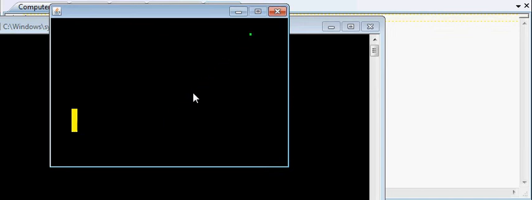And so that's how our ball moves. It's judged by the velocity of the ball. And so what we need to do is just reverse the velocity when that happens. When the ball collides, we need to tell it to start heading the other direction.